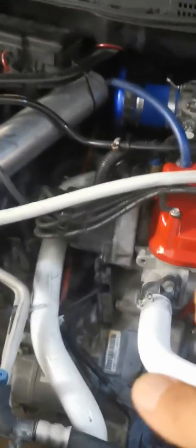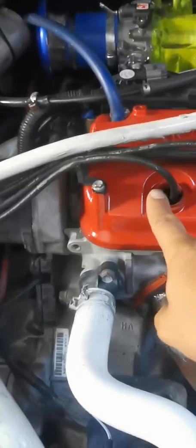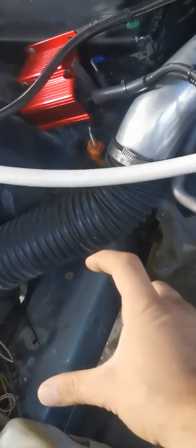And once again, like I said, stage 1, stage 2, and then stage 3. And then finally, you got stage 4, which would be the amplifier, the ignition blaster. It's an amplifier ignition project that I'm going to buy and put right here. I'm going to put the amplifier right here, the ignition blaster amplifier that goes with this. Super cool.